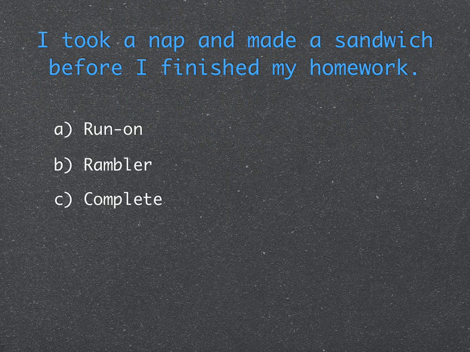I took a nap and made a sandwich before I finished my homework. Is this sentence A, a run-on, B, a rambler, or C, a complete sentence? A run-on. You guys think A? Sorry, but that's not correct. Although this sentence may appear to be a run-on, it is in fact a complete sentence because it uses conjunctions properly to connect two ideas together to form a complete thought.